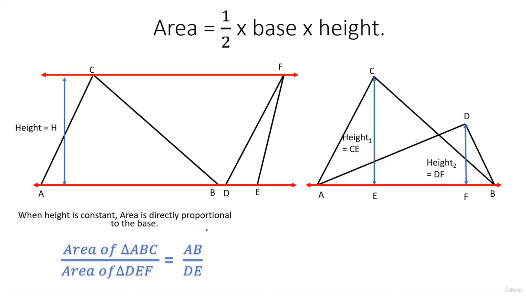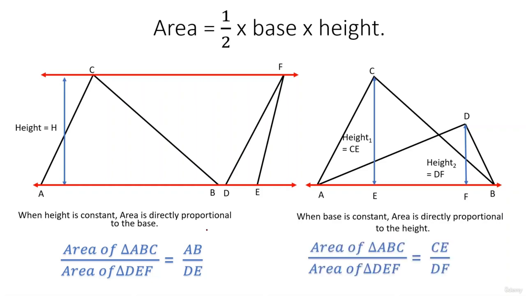अब guys, इसी की तरह दूसरा केस हम क्या ले सकते हैं? There are two triangles, triangle ABC and triangle ABD as shown towards the right of the screen. Now in these two cases, the base is the same, that is AB. Whenever the base is the same, remember the area is proportional to the height. And in this case, area of triangle ABC upon area of triangle ABD is nothing but the ratio of their heights, जो कि होगा CE upon DF. H1, height 1 upon height 2 in this case.